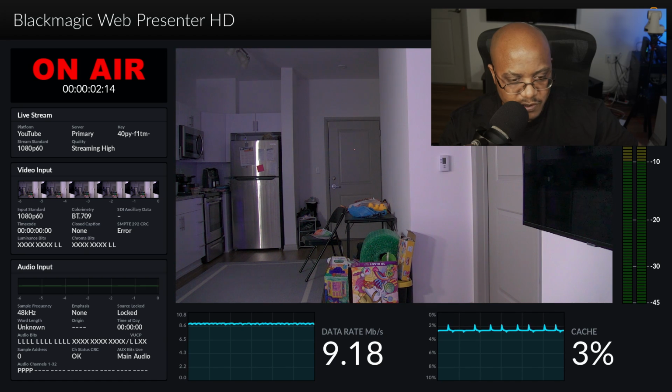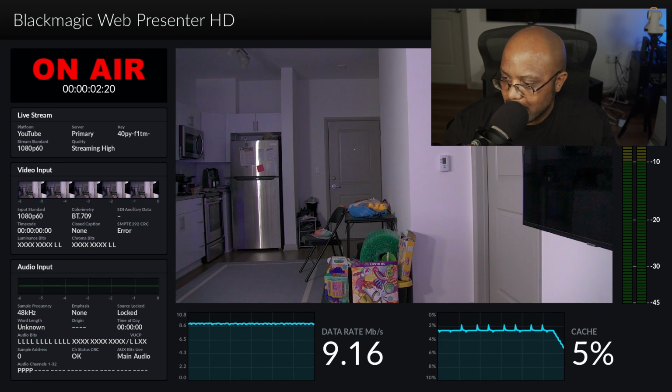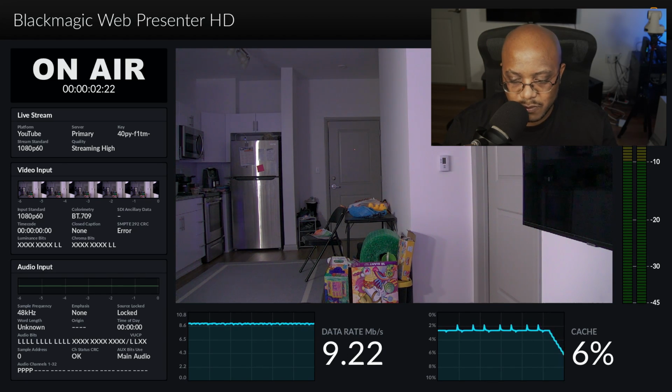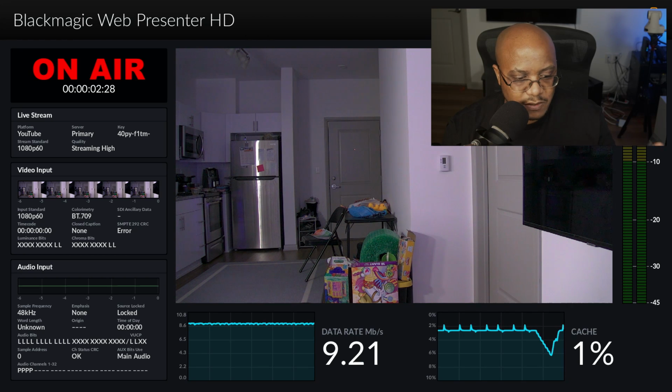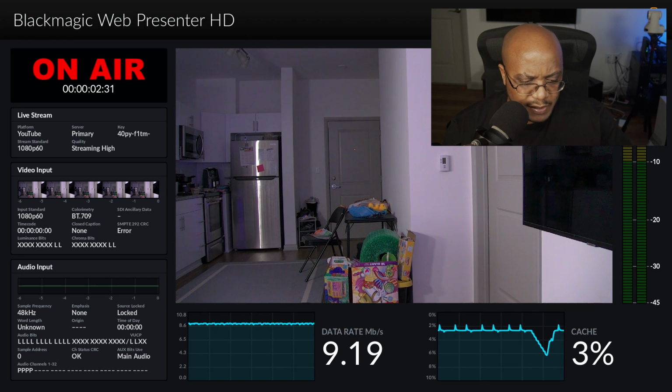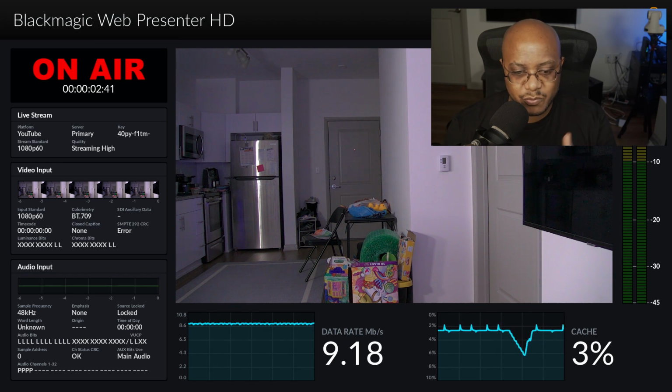tethering. I just turned it off and it was fluid. Like it just went away and not even a dip. Okay, there was the dip for a second, but then it's right back up. So that's awesome. That's a lot more fluid than it would be like on a computer. If you had to hook, I mean, you could do the same thing with a computer, but I just don't know how graceful it would switch over.